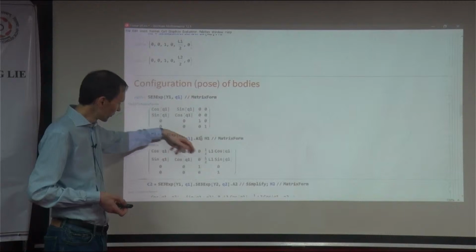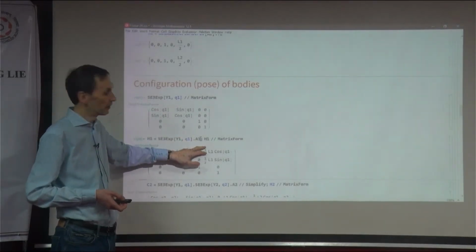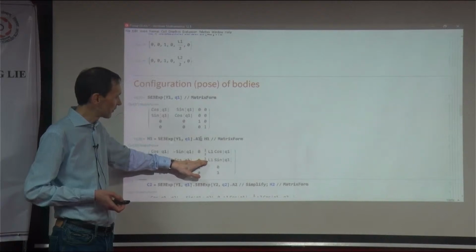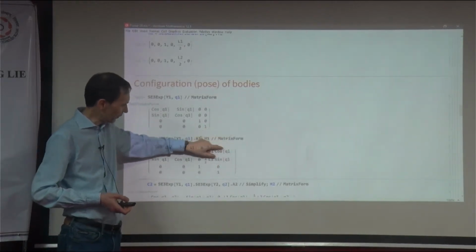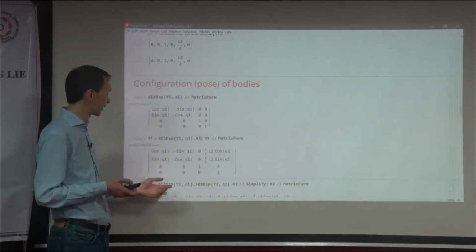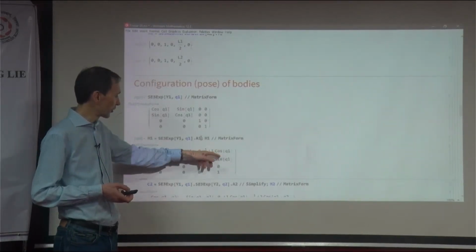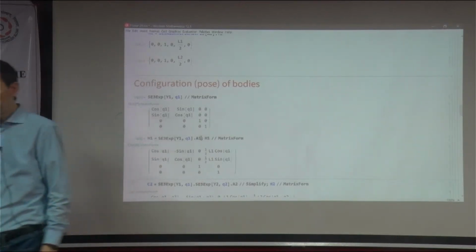So we get, of course, the rotation, but then we get the displacement in x and y, right? So this again is a homogeneous matrix. This is the rotation matrix, and this is the position vector, and that's the displacement. So you get L1 half cosine q1 and sine q1, and that should be okay.